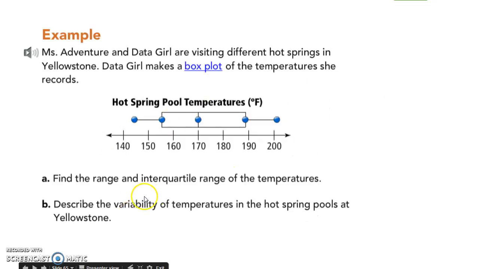So here, from this box plot, if we were finding the range, I would just subtract, that looks like about what, 201 minus like 144 or something like that to get the range. To get the interquartile range, I would subtract the right side and the left side of the box. So make sure you know how to use each of those formulas with the box plot. Range, again, is biggest minus smallest. Interquartile range is Q3 minus Q1. So I would just subtract those numbers to get that.